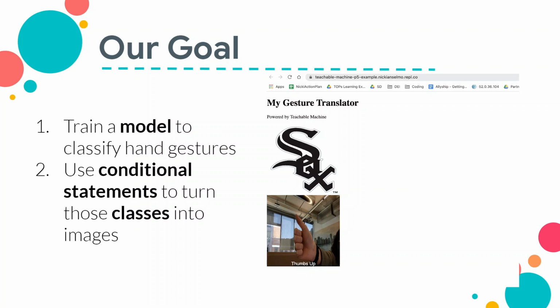Or you're trying to teach someone how to do the latest TikTok dance. You have to, let me show you how it's done first. So you have to model it for them. So a model is a set of instructions for your computer that will help the computer understand and learn from the information you gave it. We'll also learn about conditional statements that would turn these classes into image. I will explain a bit more about conditional statements and classes as we go.